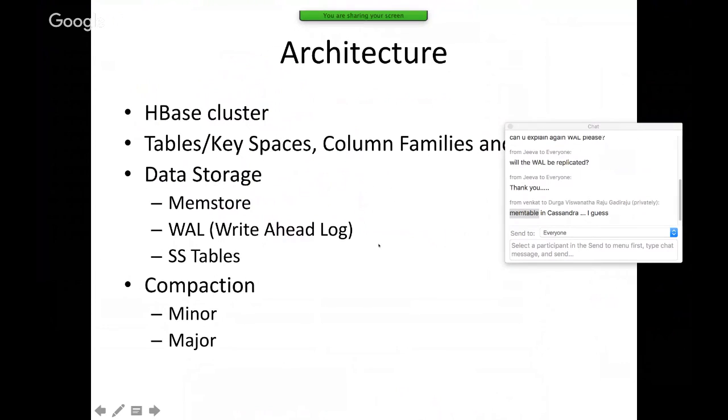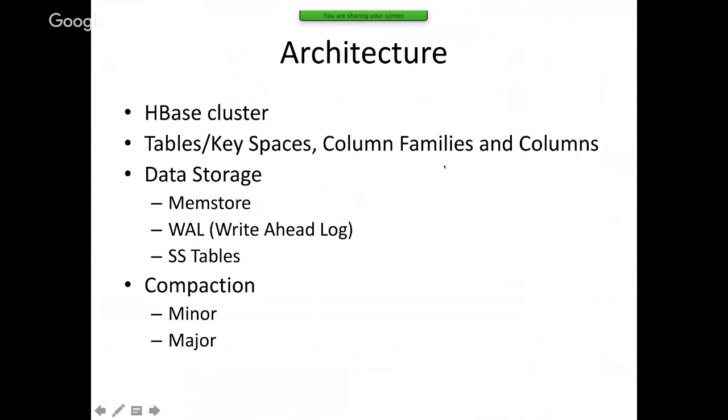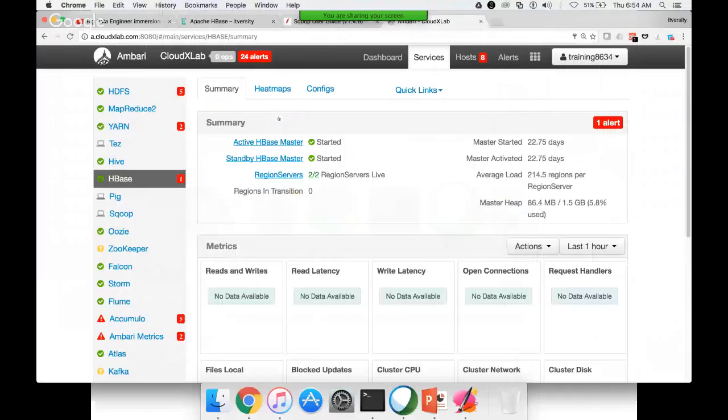So let's talk about tables or key spaces, and then column families and columns. That is data architecture. So far we have covered the architecture of HBase. We have masters. Typically, there will be 3 masters, not 2. In this case, they've only configured 2.